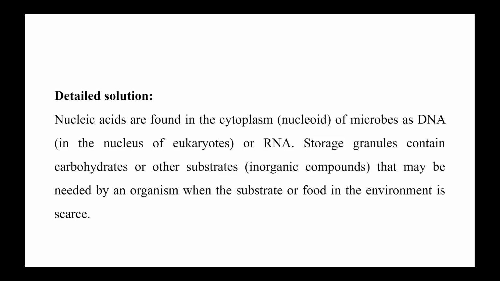Nucleic acids are found in the cytoplasm of microbes as DNA, or in the nucleus in the case of eukaryotes, or as RNA. Storage granules contain carbohydrates or other substrates that may be needed by an organism when the food in the environment is scarce. So they store these nutrients, carbohydrates, and inorganic compounds as a backup food source. So these are storage granules, like a storeroom for them. That's clear to everybody?